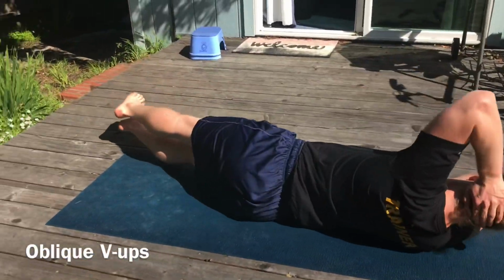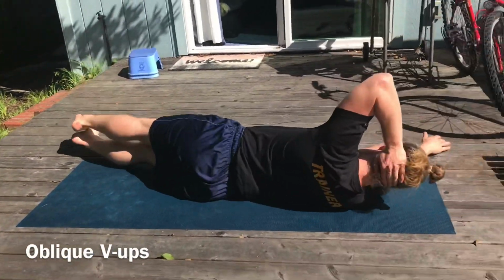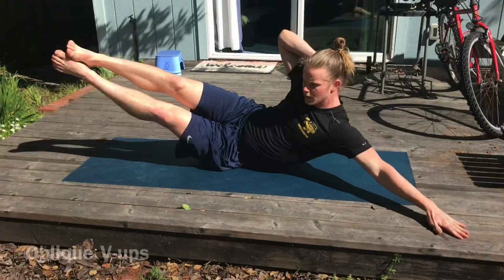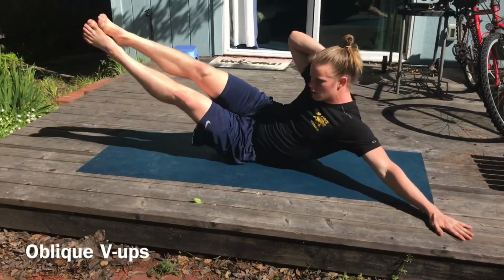The Oblique V-Up is advanced. It is no simple dance. Bring that elbow to the knee and give a good squeeze. You'll be bending at the side and buckle up, prepare for the ride.